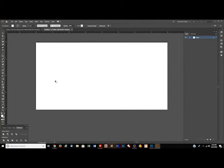Okay. Now, being that I have the rulers up, the first 2 things I want are 2 guides. I want 1 vertical. And it doesn't matter where you place it, because you can come up here and it'll give you the coordinates of where it's at. I want this one to be right in the center of the left to right, or X and Y. So I type in 4 inches, hit enter, you see it jumped over.